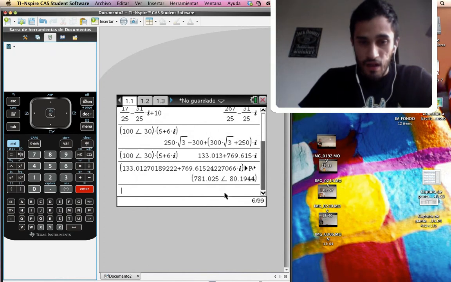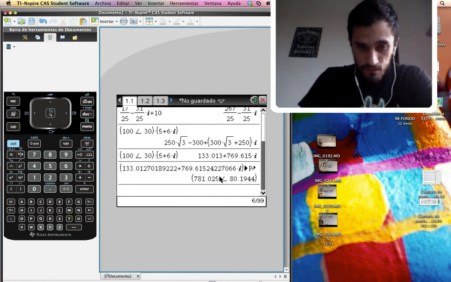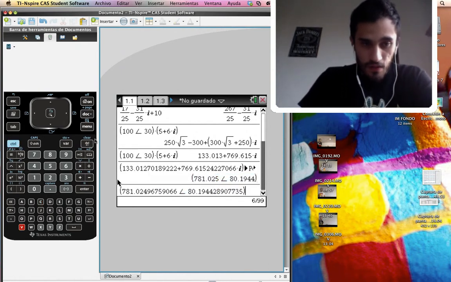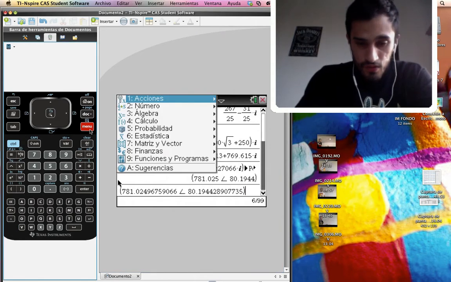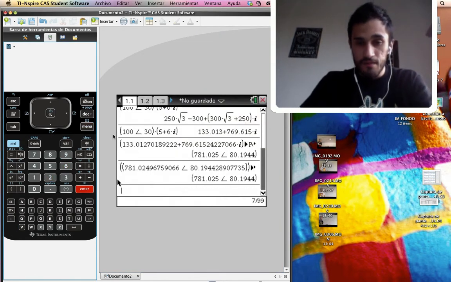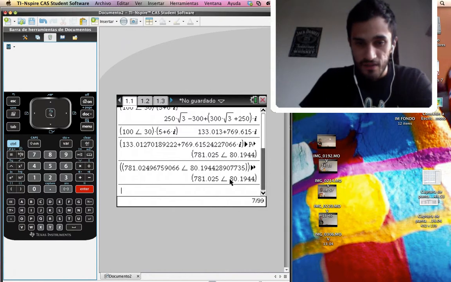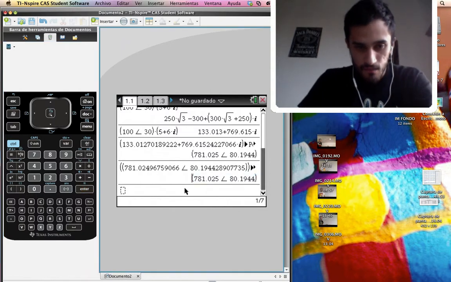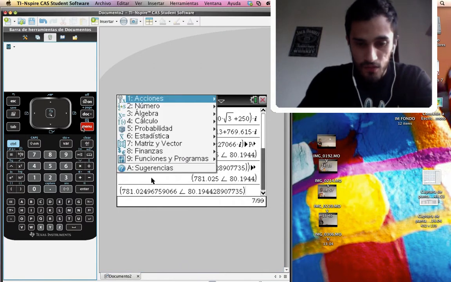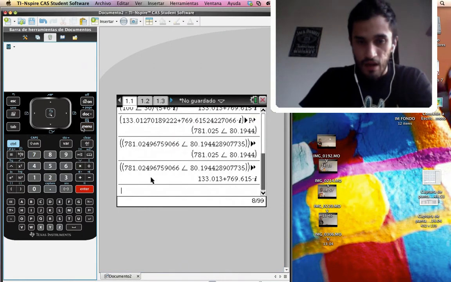So I just click enter and I have this number in a polar way. Also the other way around, if I want to know this number in a rectangular way, I just click 297 and I have it. So menu 297 and I have it.